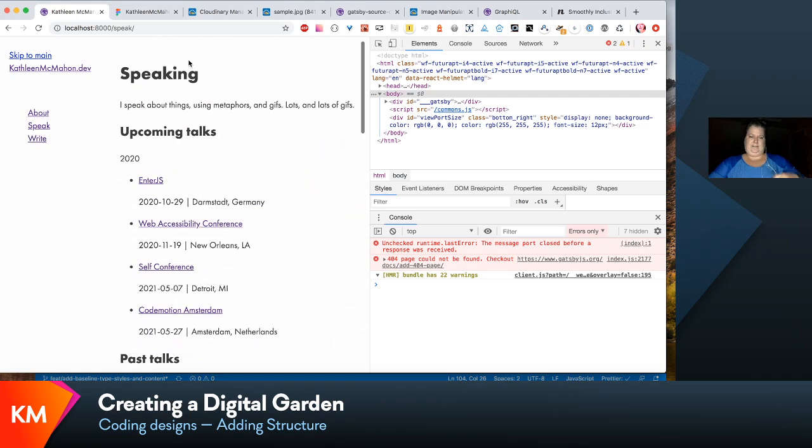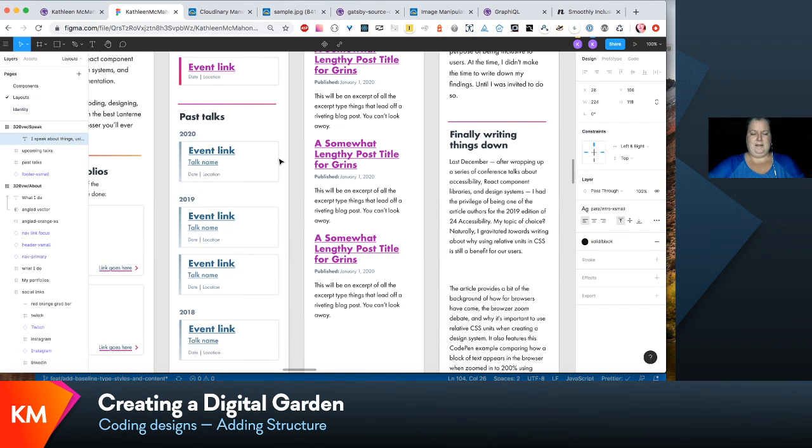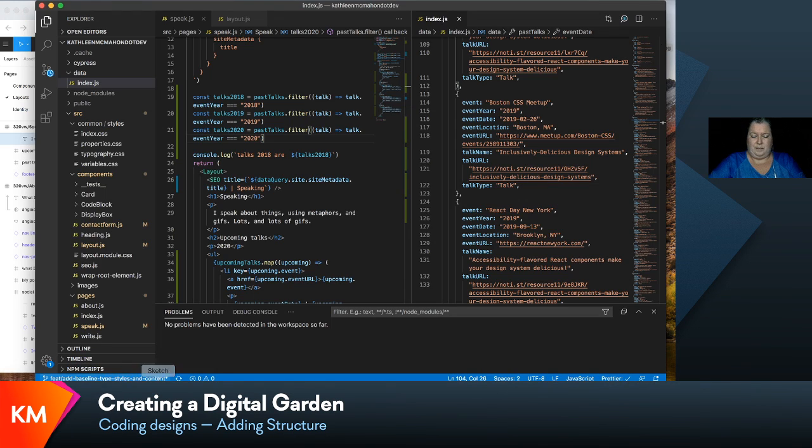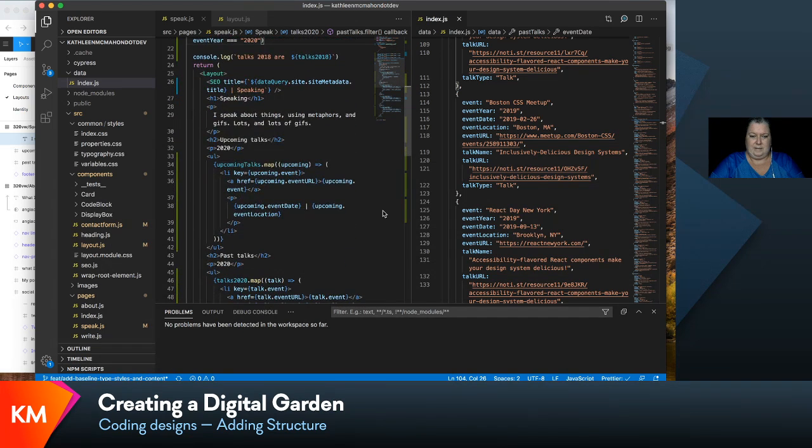And this looks nice. Eventually I'm going to make a card because it's kind of fun. I'm probably going to make a card and pass in.